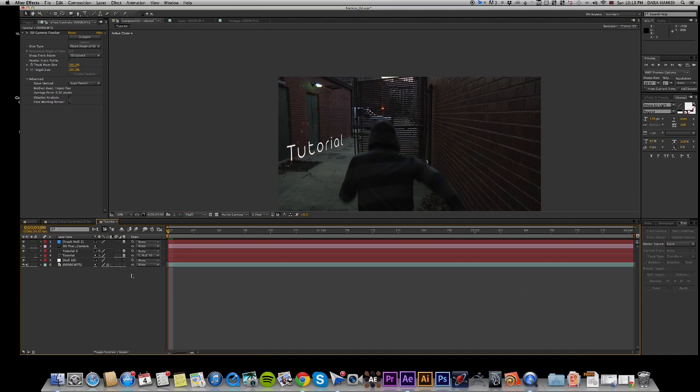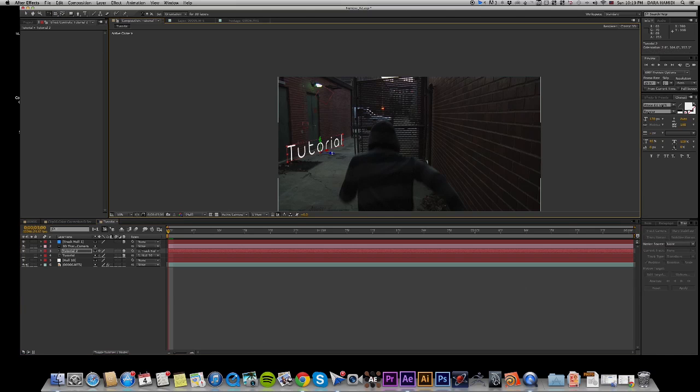and we are going to go here and parent this to the camera tracker, 3D camera tracker. Actually, track null 1. And then let's just get this again. And rotate it and position it again.